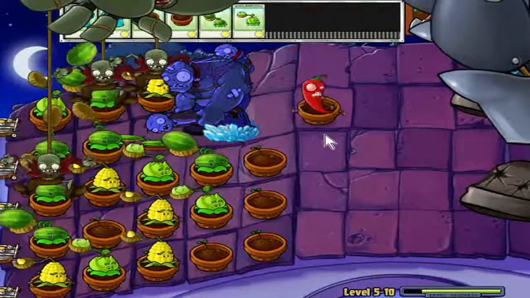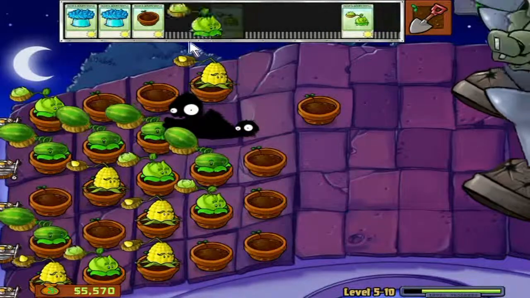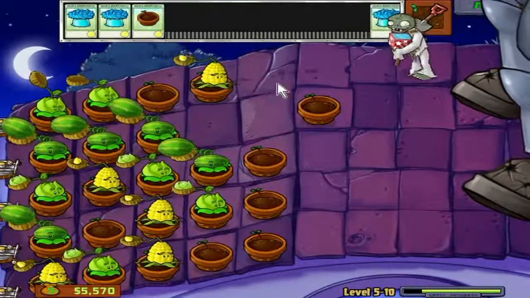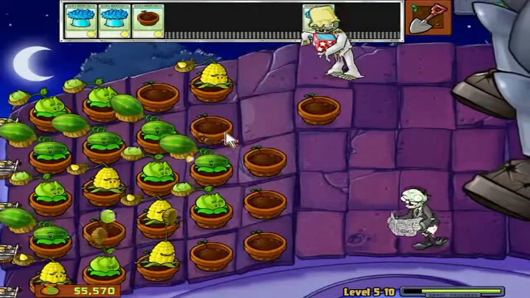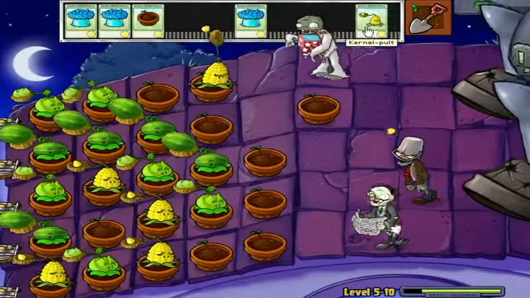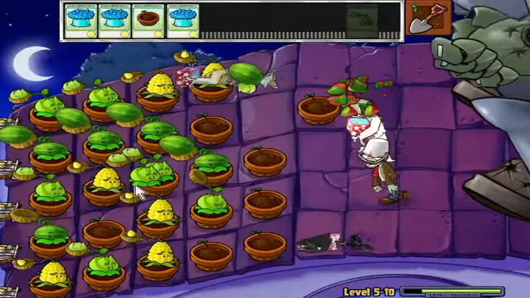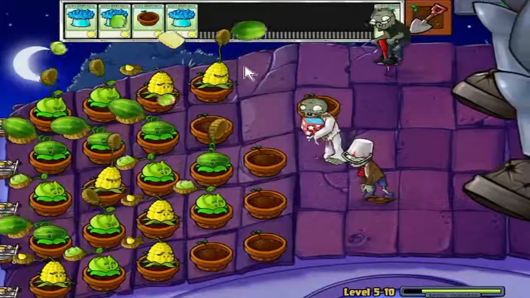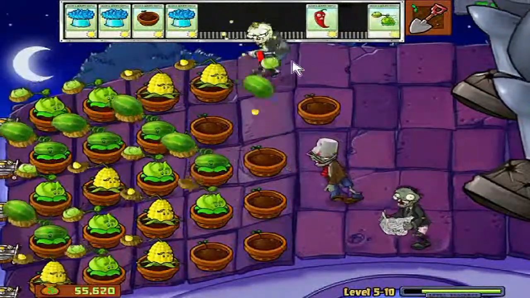You know what? I'm gonna use the jalapeno. Yeah, there we go. He's gone. Problem dealt with. We don't have many plants out here right now. Yeah, he does get quite devastating with all of his attacks. But we should be fine. Next time he comes down, I'm gonna go ahead and go all out with my ice shrooms, that's what they're called. And make sure that he does not get back up from this next round.